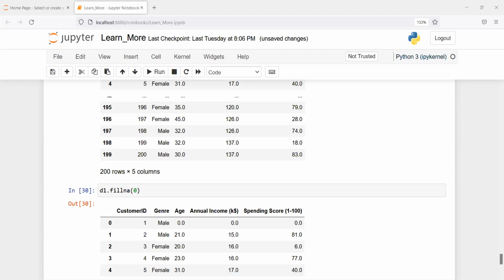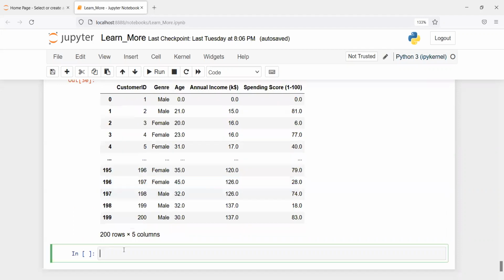Maybe you want to fill it based on the mean, or based on something which is just after the NaN, or which data becomes float type, or maybe something which is just before this. So suppose I'm filling it with the same command, fillna, but here I'm saying method is equal to ffill.